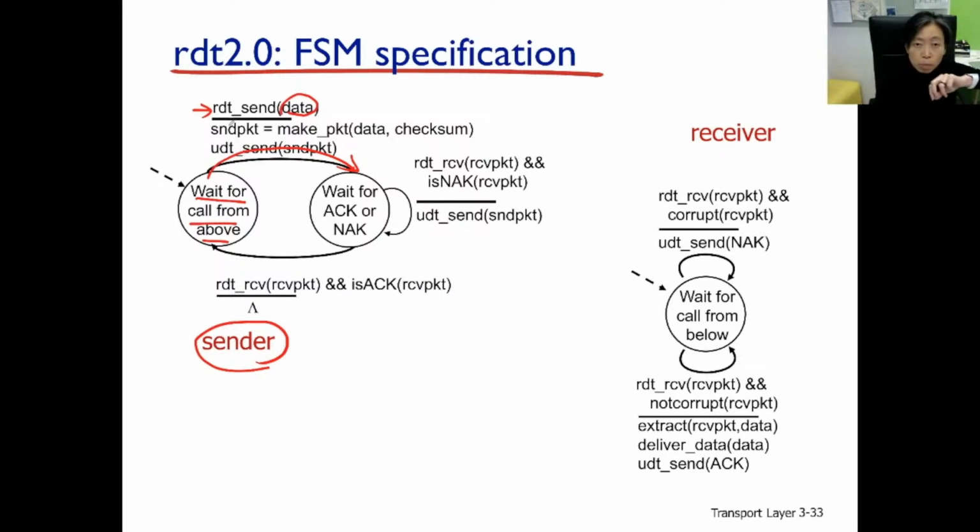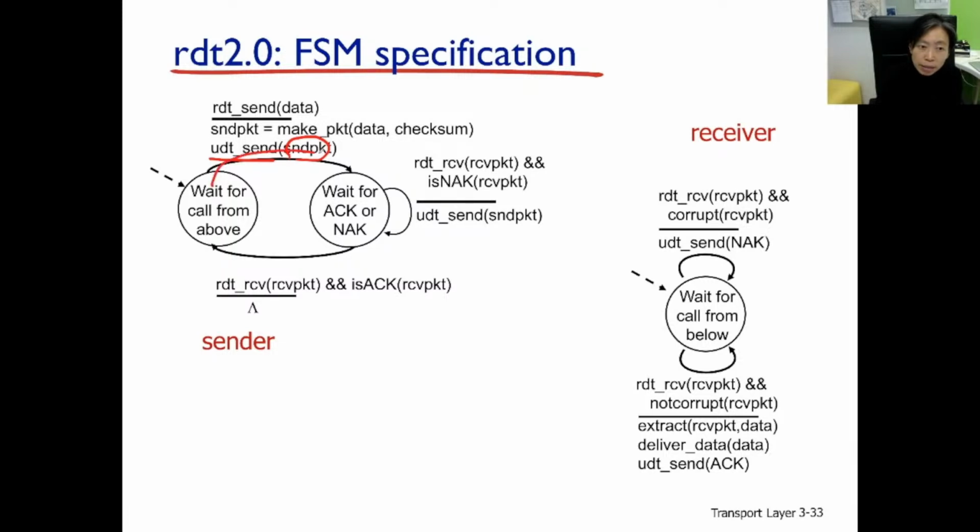The sender here, transport layer, will then create packets from data. And this time, in order to detect error, we need to add the checksum. All right, so hey, this is very abstract, but you get the idea. When you're generating the packet, we do need the data from the application layer, but we also need to compute the checksum. So when we generate the segment, make sure that the checksum is somewhere in the header. Very good. So send packet is finally generated. So this is the segment. And the sending side of the transport layer service calls UDT send to send the segment out through the underlying channel, right?